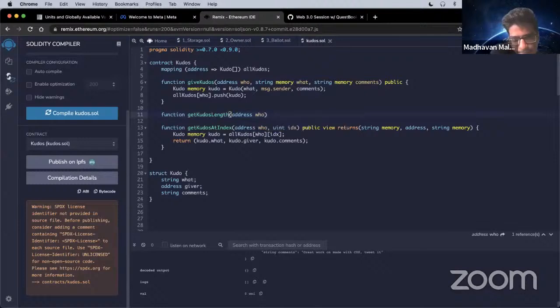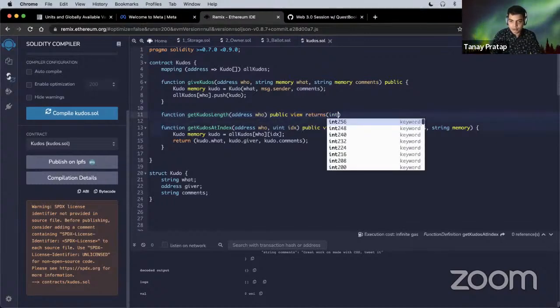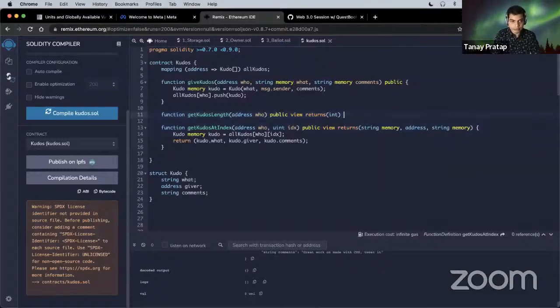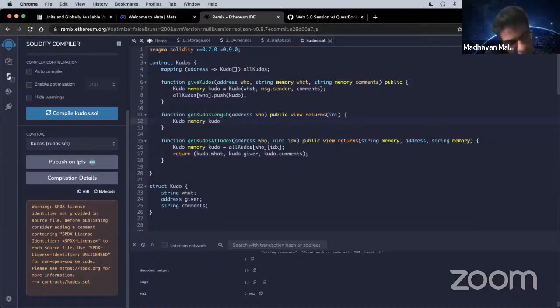And then this is again public view returns integer. And then we say kudo memory kudo. Yeah, go for it.